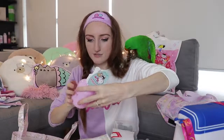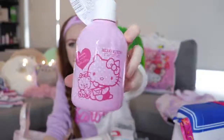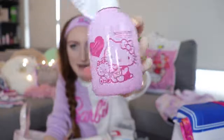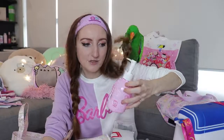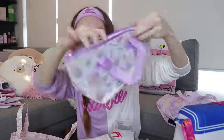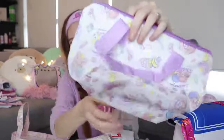Oh, it's crushed from my suitcase! I got a Hello Kitty soap dispenser — they had these in every design too, Little Twin Stars, Gudetama, My Melody. This was from a store very similar to Daiso, another 100 yen store. I decided to get the Hello Kitty one because I think I bought enough Little Twin Stars stuff. Speaking of which, there's a Little Twin Stars lunch bag with insulation on the inside to keep things cool or warm.